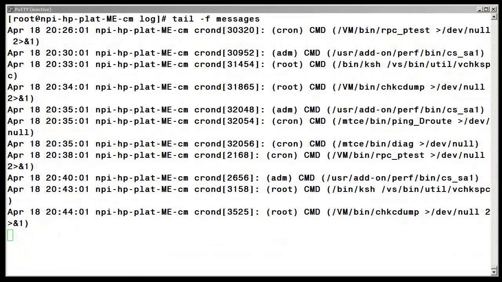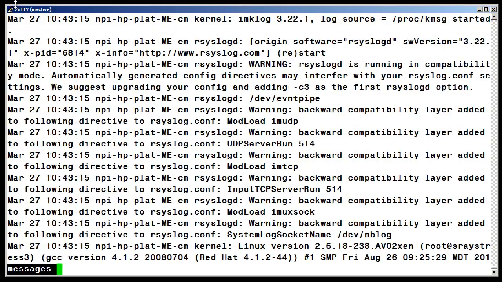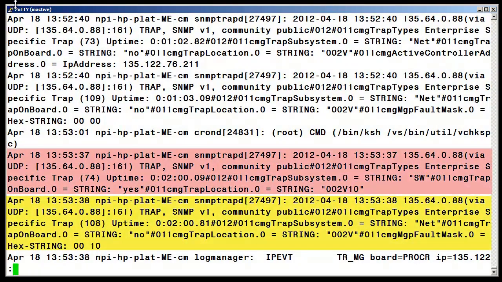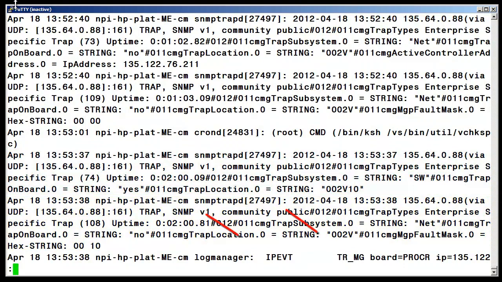Before I leave the CLI, I would like to point out another item that was logged right before the Auto-Traceroute was spawned. I'm going back into the messages file and locate a specific section within that file. Highlighted on the screen are two SNMP traps sent by the CM server just prior to the traceroute method being launched. Shown at the bottom of the screen is the first hop of the traceroute output we just previously looked at.